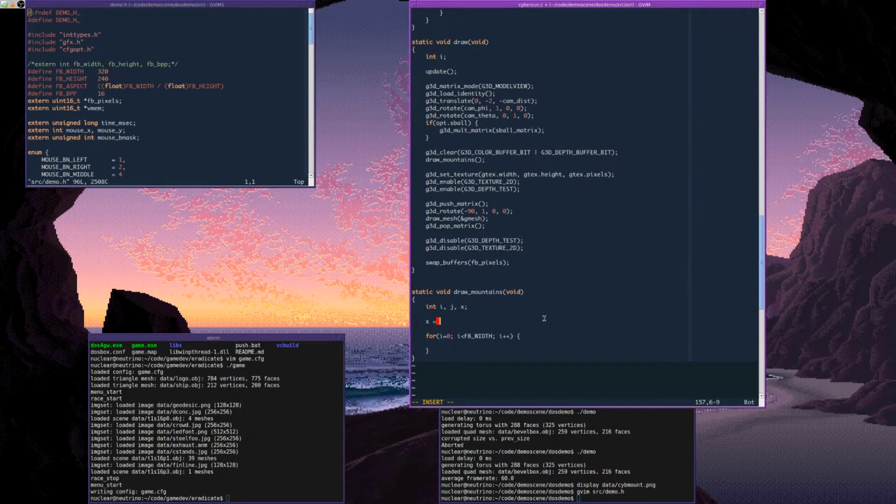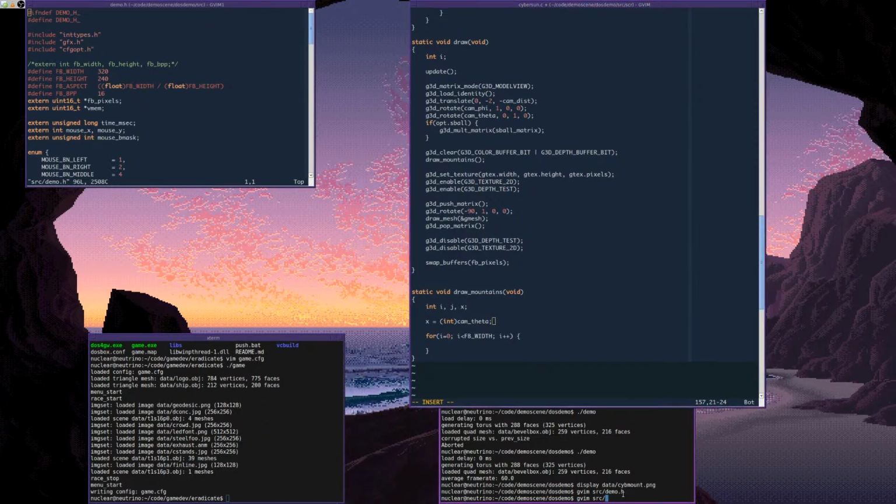So first of all, cam theta, I want to convert it to an integer, because I don't want to do this with floating point math. There is absolutely no reason to do this with floating point math. And I have a convenient function for converting this to an integer, because if you're going to do something like int cam theta, this is absolutely fine for a modern machine. On a Pentium, this is extremely slow, for reasons which I'm not going to get into right now. But this is really slow.